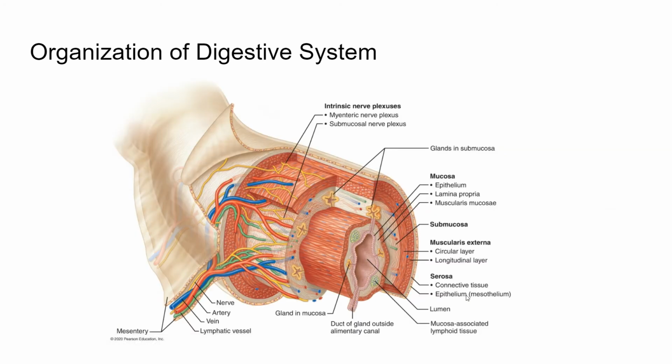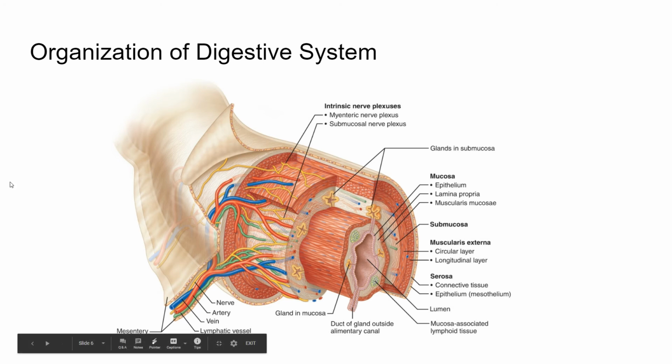And a little bit about the alimentary canal itself. The alimentary canal, as far as the tissues that it's made up of, there are 4 tissues that the alimentary canal is made up of. You can see them on the right-hand side in bold letters. There is the mucosa, the submucosa, the muscularis externa, and the serosa. And I'll just give you a brief rundown of what these do. Basically, this is kind of showing you a random step along the way to give you an idea of what they look like.